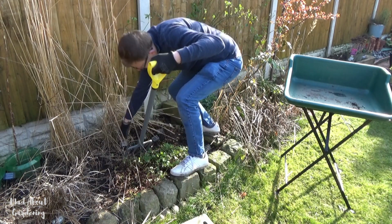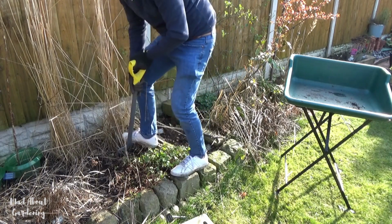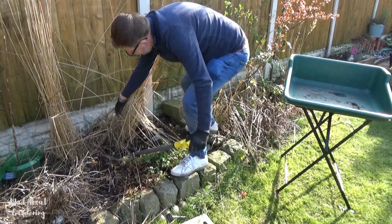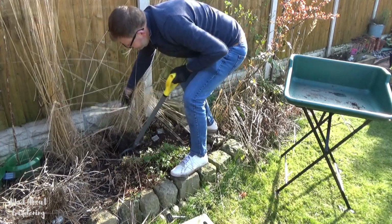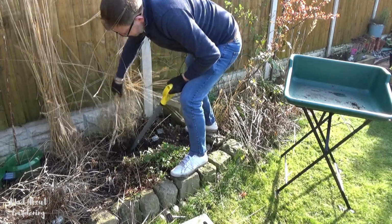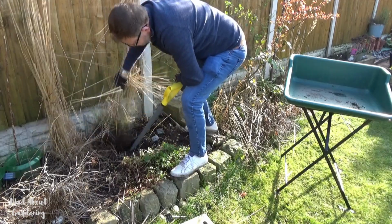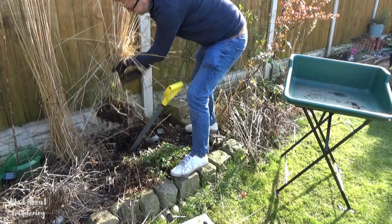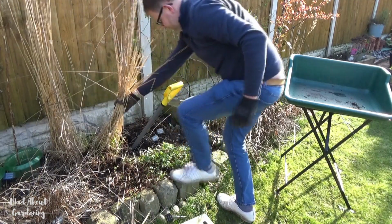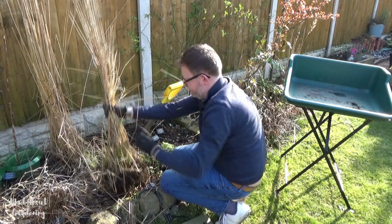I'm just going to remove the label so it doesn't get lost, and then you can use a fork, you can use a spade. We're just going to lift the plant out and give it a shake. Try and get a little bit of the soil that's coming with it off. That'll make it easy. And then while it's out, we can get the secateurs and give it a trim.